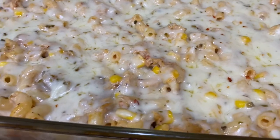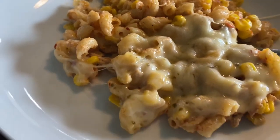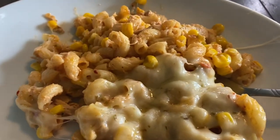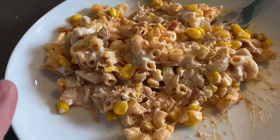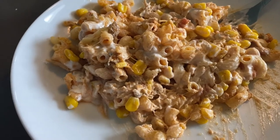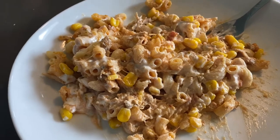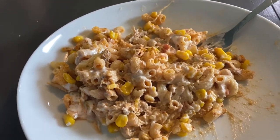Excited to give this a try. Yum. Guys, here it is, all plated up, looking delicious. This is dinner tonight. See what they're saying about needing a little more creaminess? So we just added some sour cream on top and some Ortega, and it is pretty fantastic. I would say 8 out of 10. Very good. Definitely worth a try.